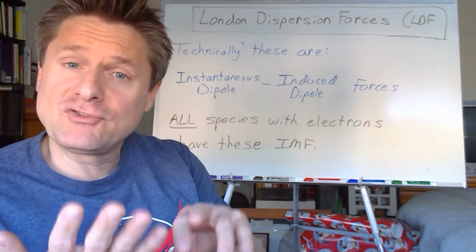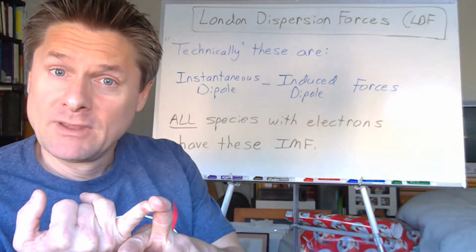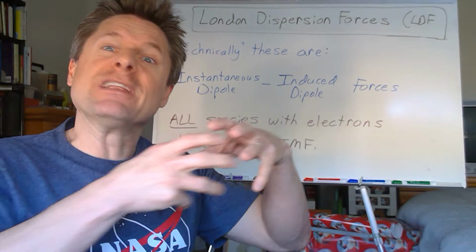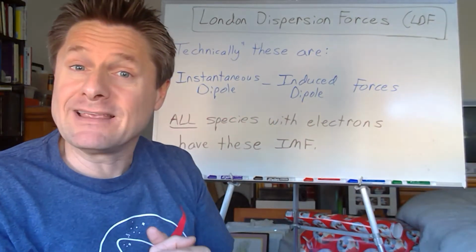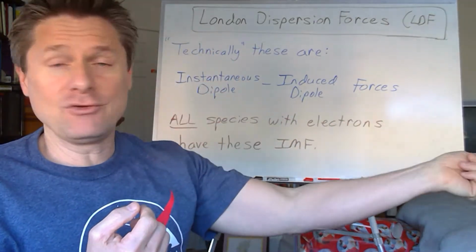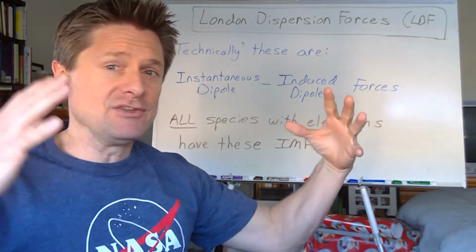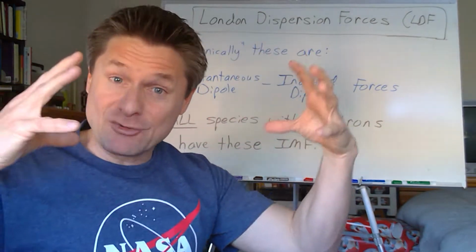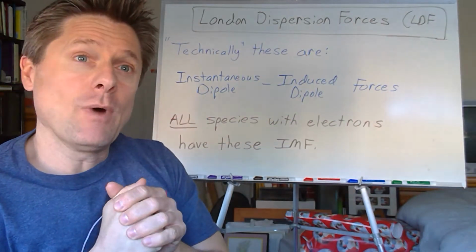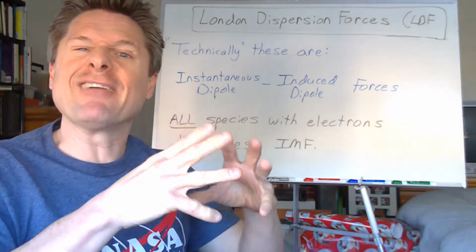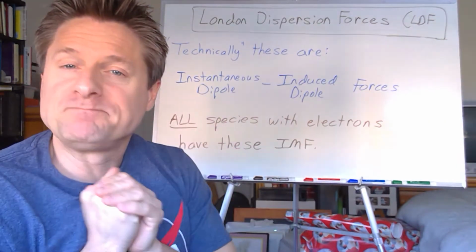But we got to remember those terms: polarizability, right? The tendency for a species to have its electron cloud distorted by another species. So even nonpolar species, if they have an electron cloud, you bring some positive or negative region around it, those electrons are going to shift around. That electron cloud can go from symmetric to asymmetric. And the larger it is, the more polarizable it is, the more susceptible to having its electron cloud distorted.